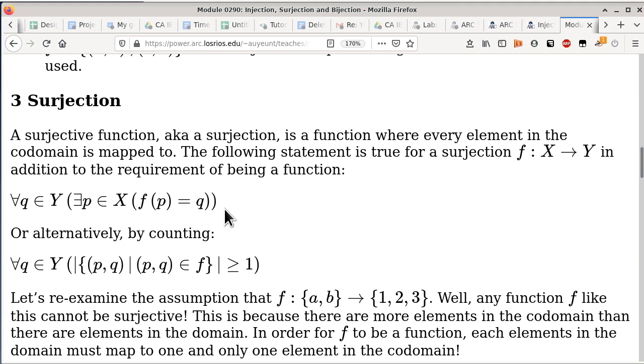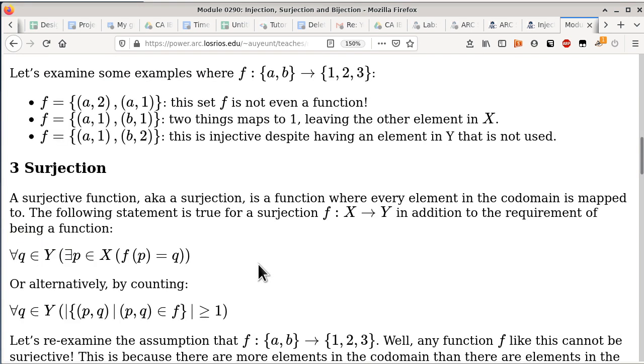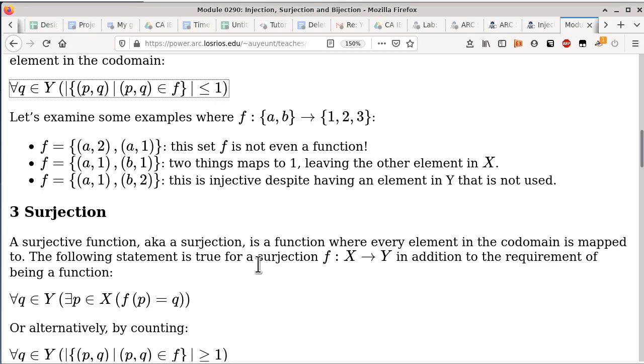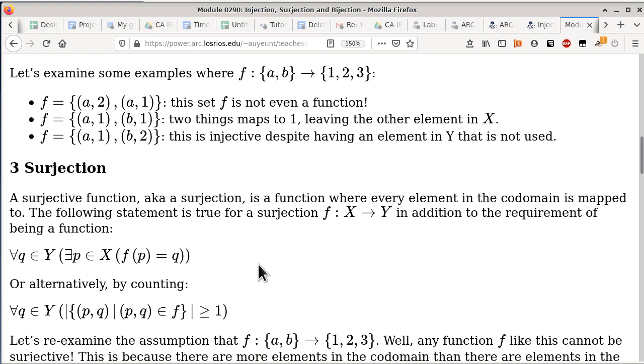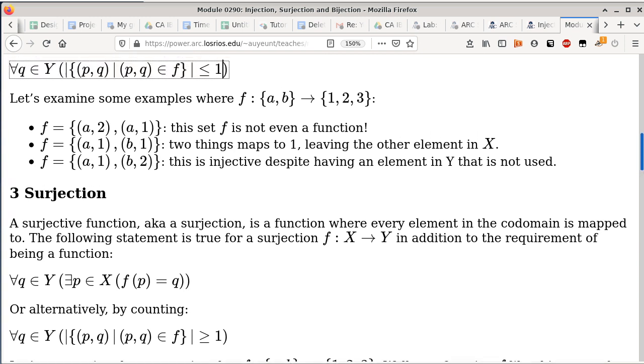Are we good so far with this definition? Okay. So you can see that in both cases, I'm going to scroll up, maybe I need to zoom out a little bit. Right there. Okay, so now we get to see how we define injection and how we define surjection. Let me scroll a little bit because I need to show both comparisons.